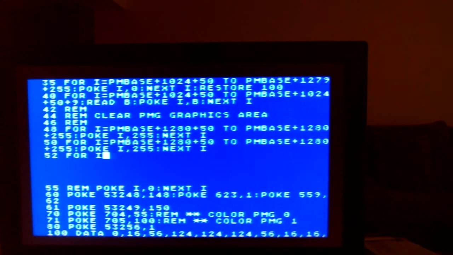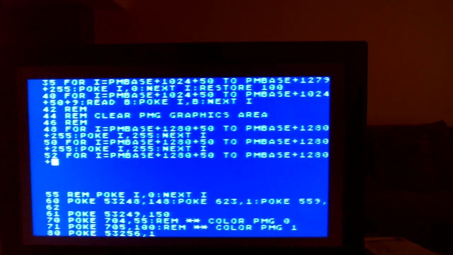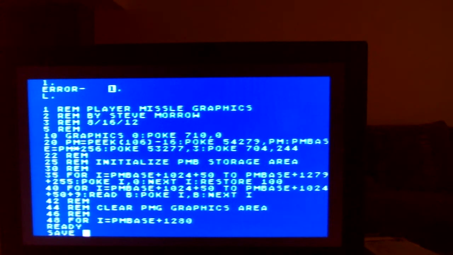Okay, so for I equals PMBASE plus 1280 plus 50 to PMBASE plus 1280 plus 50 plus, I say, 19. Read 3B, okay, comma B, next I. I'm going to save this just in case. You always want to save in case something goes wrong and you lose your program.